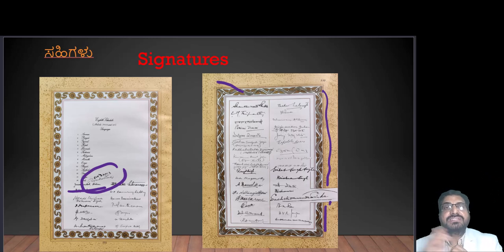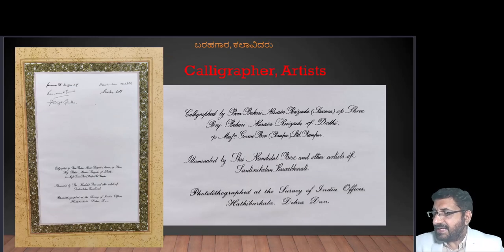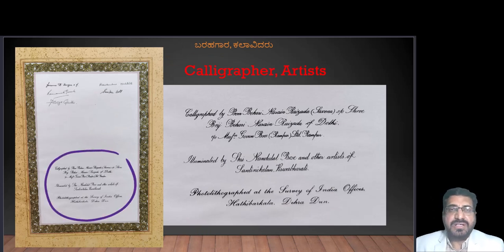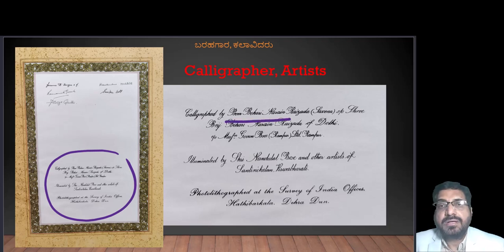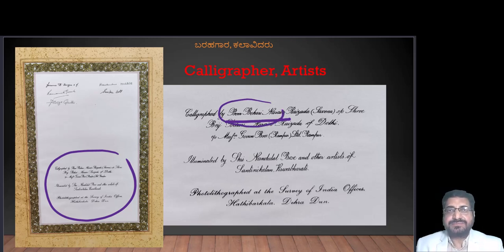Once that entire thing was ready, the draft, the handwritten constitution, it was sent to Shantiniketan, Vishwabharati, to Nandalal Bose. He was the chief artist. He illuminated all this artwork. Along with him, he had some students there. All those people did the artwork, and particularly this calligraphy is done by, see here, and in the end they have acknowledged that also. The calligraphy, that handwritten work, is done by Prem Bihari Narayan Raizada or Saxena. He is the artist who did this calligraphy. Such beautiful handwriting art.